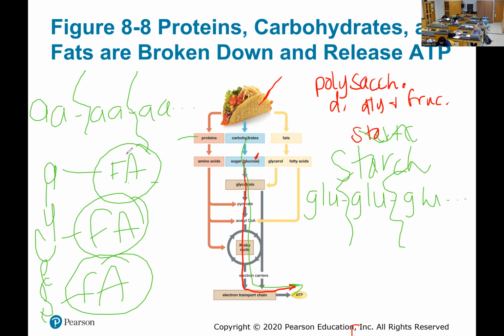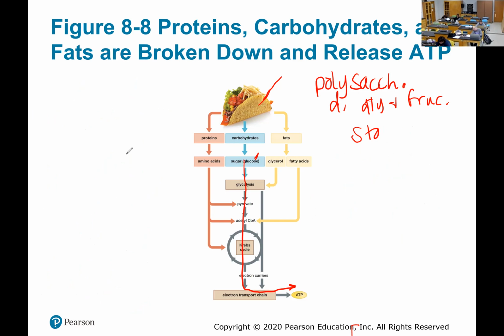Okay, I'm going to clear this really quick. But also when we have amino acids from the cheese or the hamburger or whatever, depending on the type of amino acid, some of them can be converted into pyruvate and then go through the rest of the cycle to make a few ATP. If they entered here, they would end up making 34 ATP instead of 36 because they didn't come into glycolysis. Other amino acids can be converted into acetyl-CoA. Others can be converted into oxaloacetate and enter the Krebs cycle. So they can enter this process and end up making less than 36 ATP.